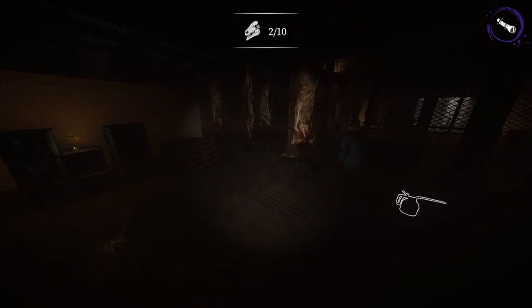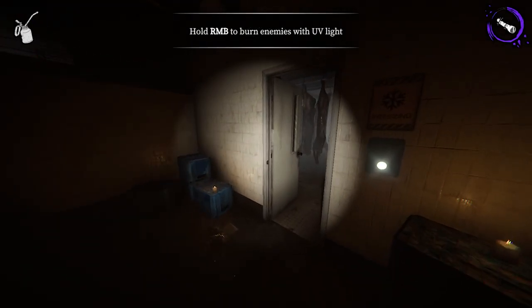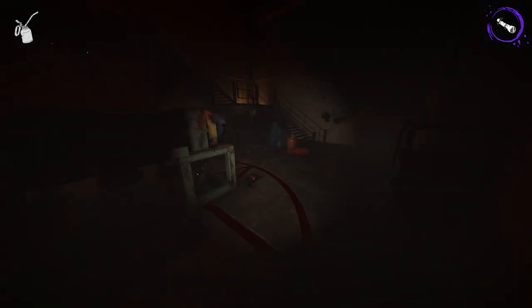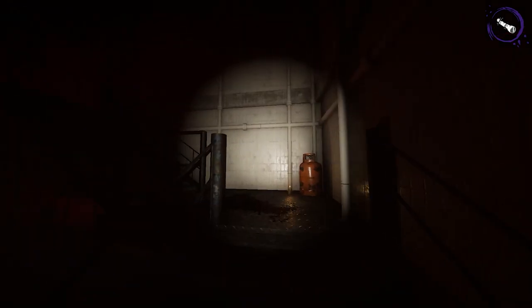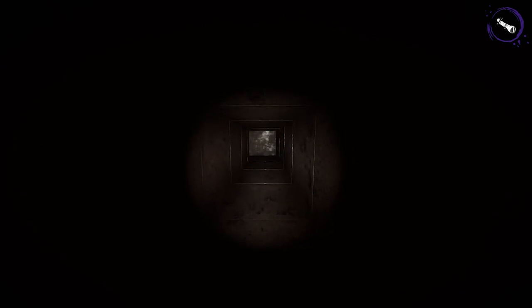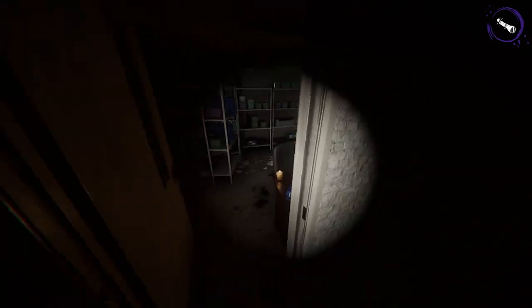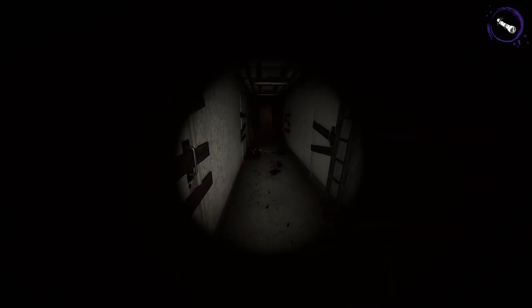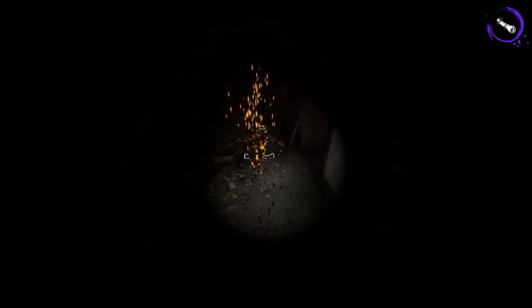Alright. Now we can go searching for the key while we're looking for a bone. So we might head up to his office. Let's head up to his office. Might get a bone along the way. Oh, there's two pigs here. Okay. There we go.